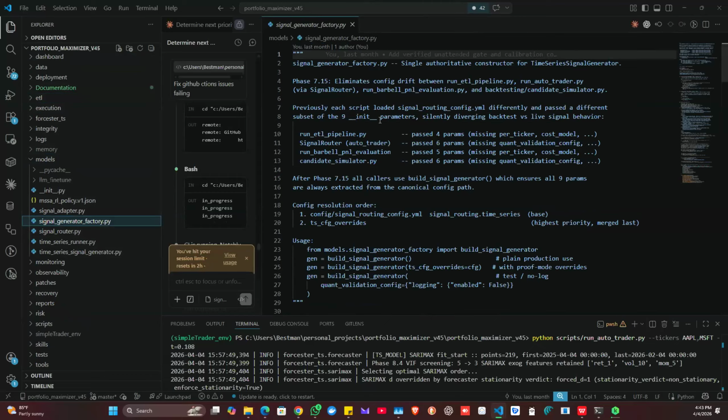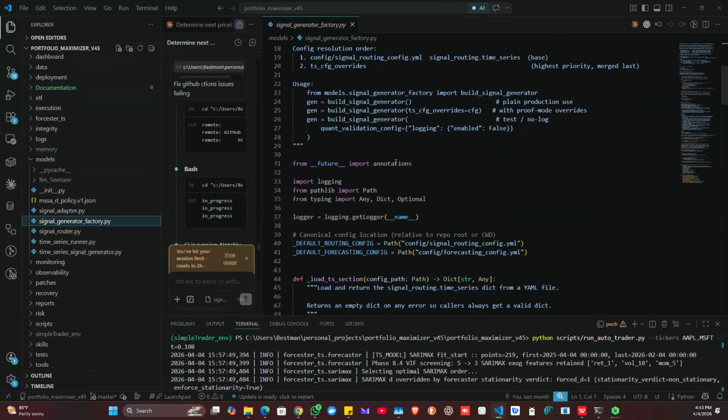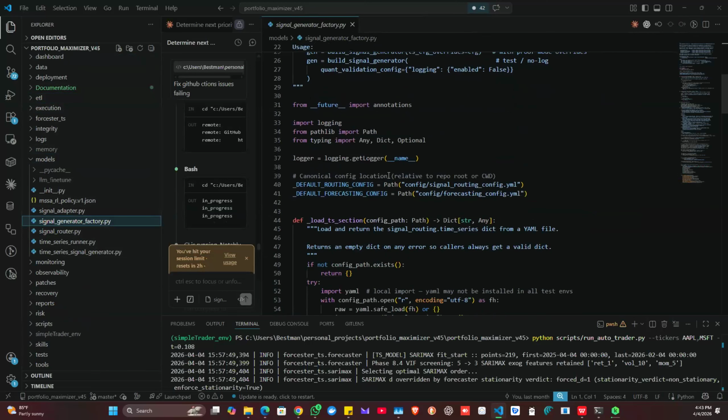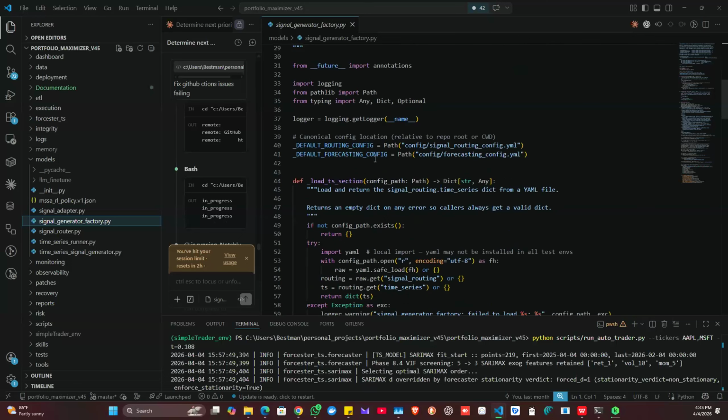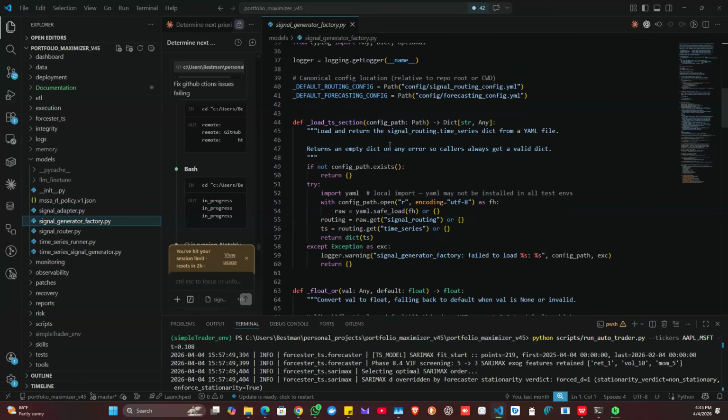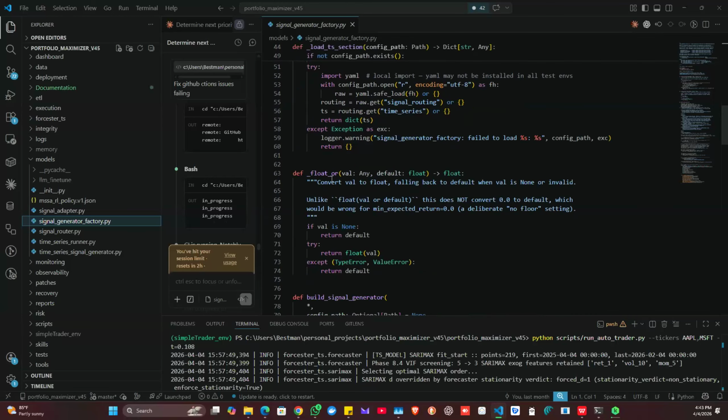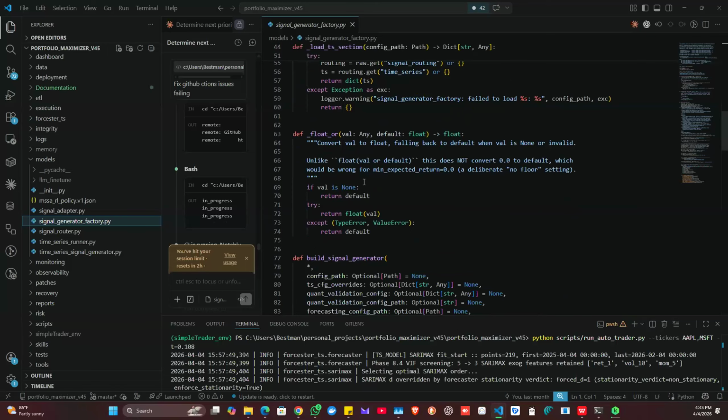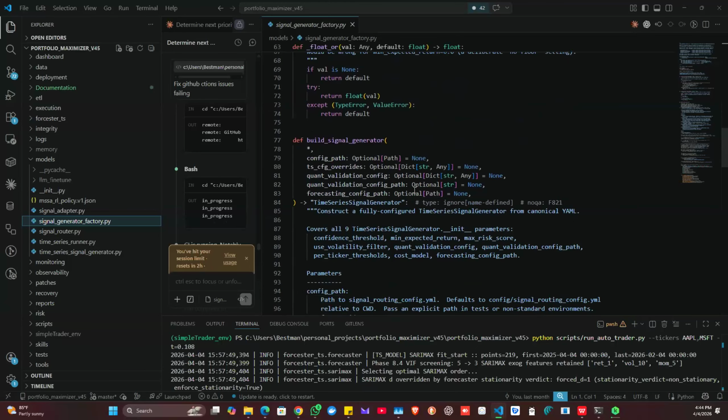So these are docstrings to help you know what it's doing, and inbuilt libraries. So you load the time series section, float values. It has to define the data points are float points and they have to be transformed.